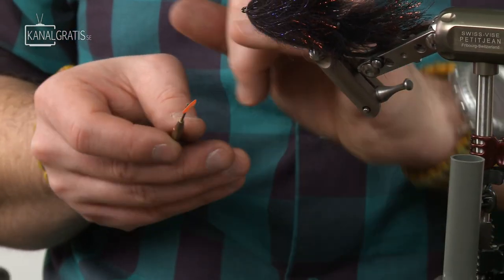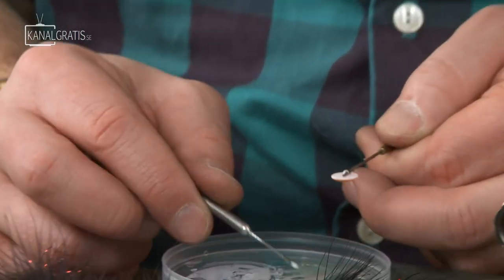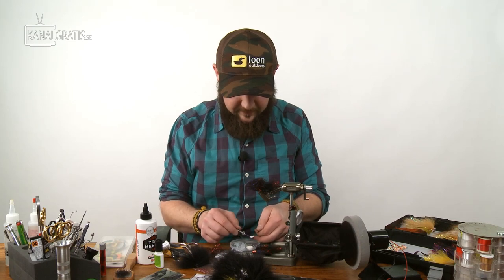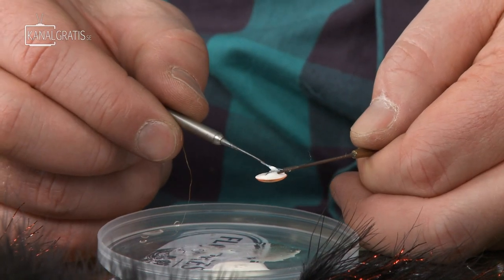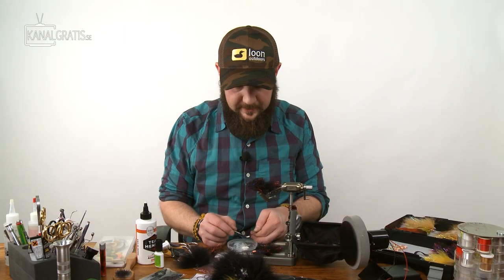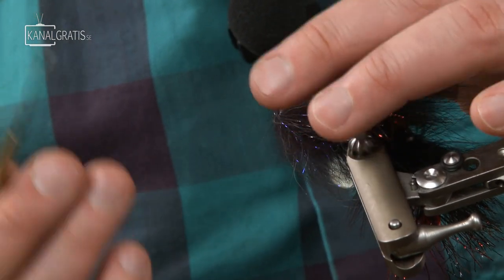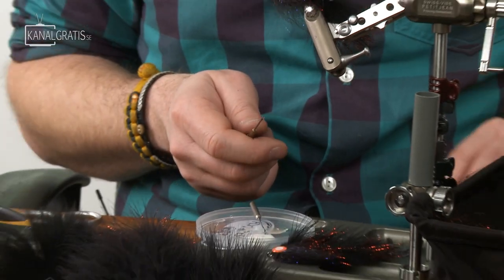on a dubbing needle. And since it's sticky on the backside, it actually stays on the needle. Then I take a different needle and sort of apply this runny glue to this eye. And even though this stuff is so runny, I think it works better. The eyes stay on longer than with sap gel or something like that. You can use that, but when gluing something to this laser dub or similar, I think this actually works better. Come on, there we go. If you get some glue on the dubbing, it doesn't matter. You can always take away that later when it's dry.